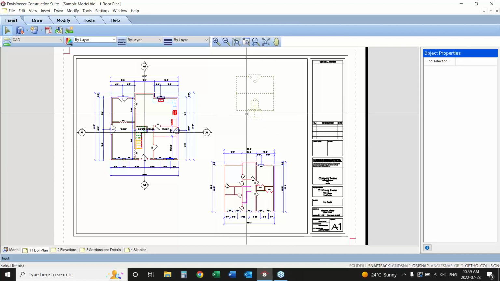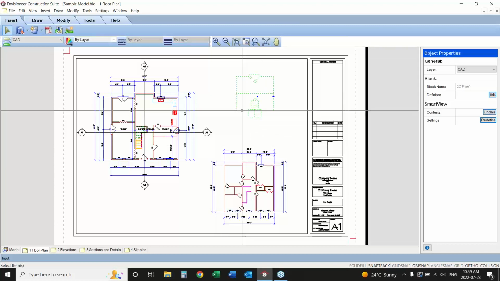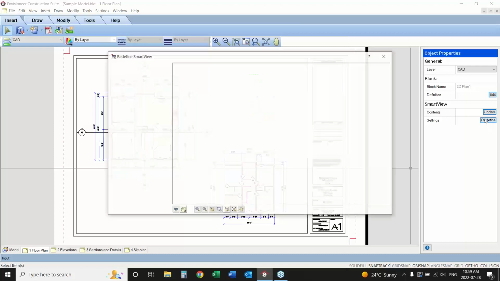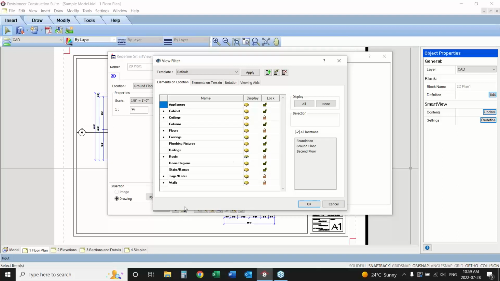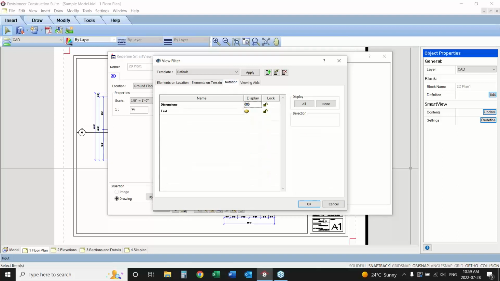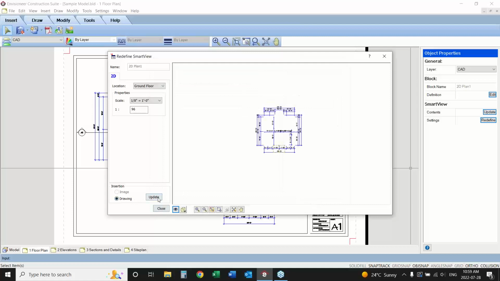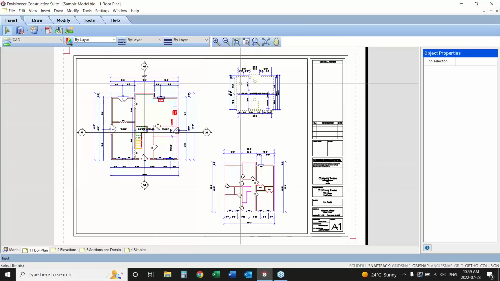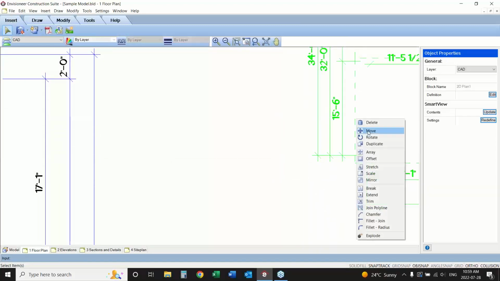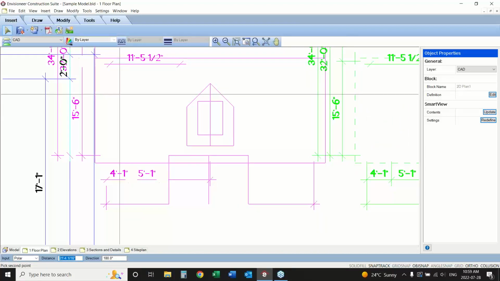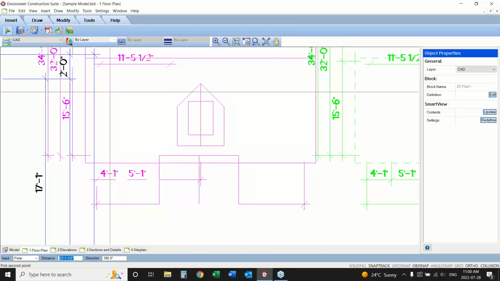So as an example, with this roof plan that's even at a smaller scale, if I redefine its settings and tell it that I want the notation on for the dimensions and click update. Even though this is a significantly smaller plan than our ground floor plan, the size of the text is the same. They're no different. So if I pick up this and move it and move the text on top of each other, you can see it's the same height of text.